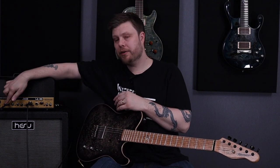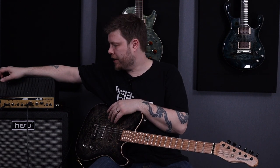Now I'm going out here to the Torpedo, where I have the IRs loaded, but I could just as easily have gone up through the line out straight into my sound card in my DAW and then add an IR there as well. So that would work the same way, since this has a great reactive load built into it. So just have that in mind as well.